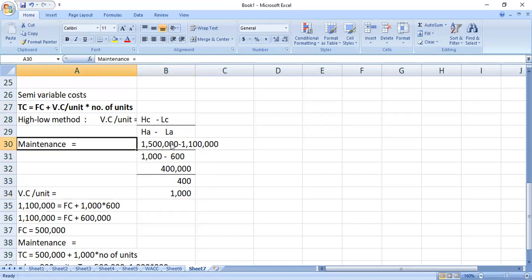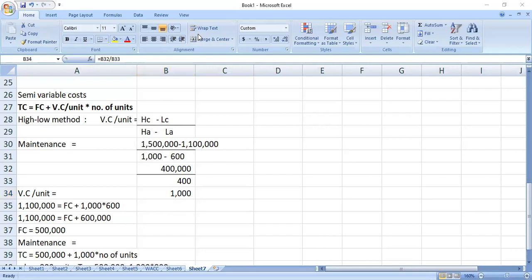Because we're saying now for this formula, if I try out any total cost that I've used here. So here, you remember we used 1.5 and 1.1. I'm taking the lower one, but you can use the higher one. So at 1.1, the total cost here was given by a fixed cost, which I don't know yet, plus the variable cost, which is this 1,000 here, times the number of units, and units are 600 as far as 1.1 is concerned. Esther, I hope I've answered you.